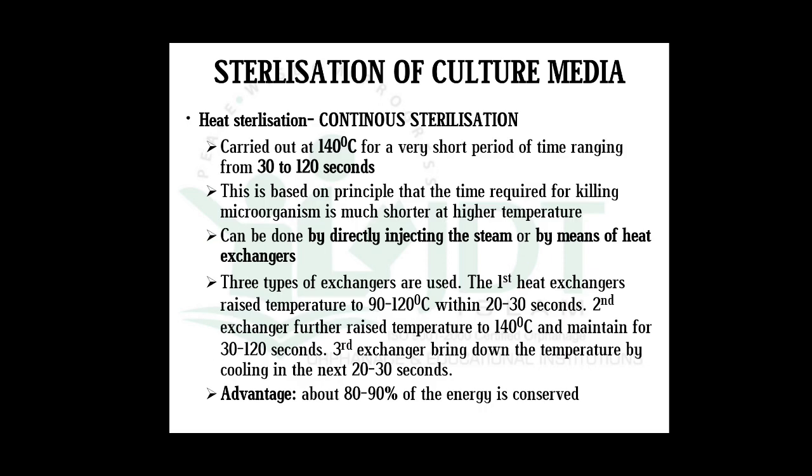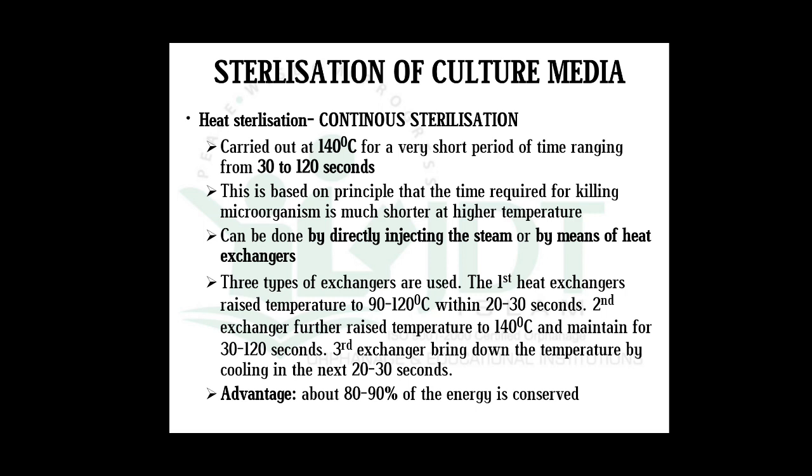Now, we can use the second method, that is the continuous sterilization method. It can be carried out continuously, at 140 degrees Celsius for a short period of time ranging from 30 to 120 seconds. This is based on the principle that the time required for the killing of microorganisms is much shorter at higher temperature, and it can be done by directly injecting the steam or by means of a heat exchanger.